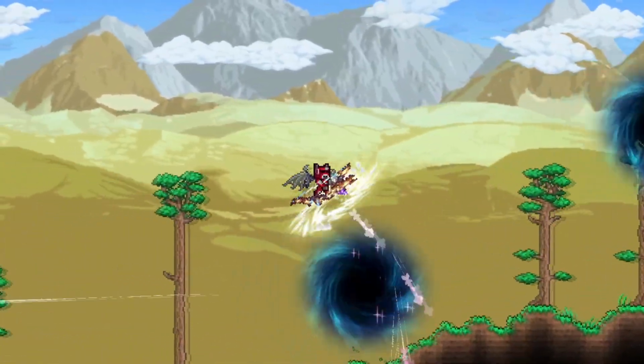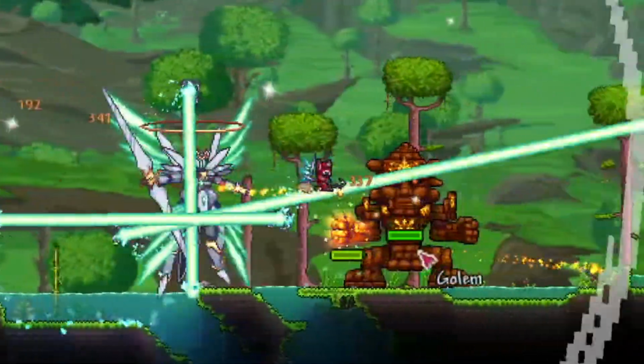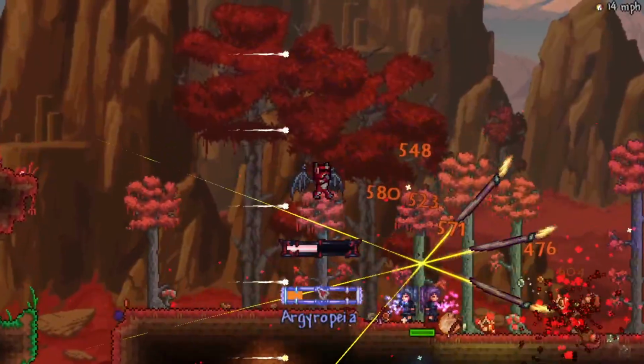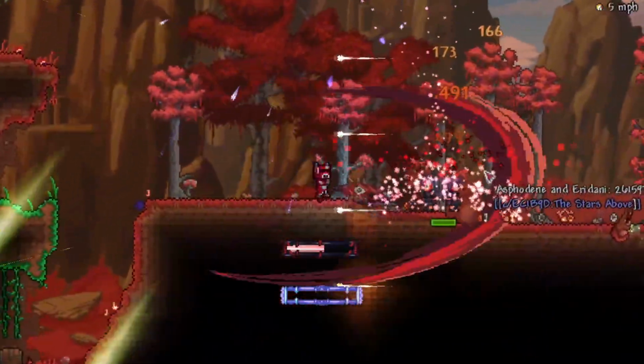After the Fargos mod, we have the Stars Above. This mod is literally the weapons Terraria mod. Just look at the descriptions for some of these weapons. Insanely long, insanely detailed, and easily the best weapons I've seen from any mod in Terraria. Like, there's literally a weapon that turns you into a dragon.